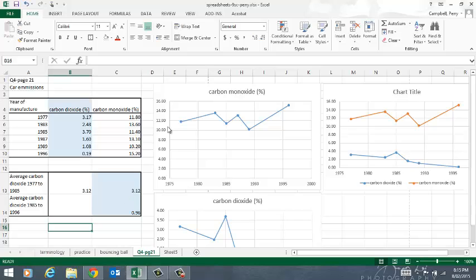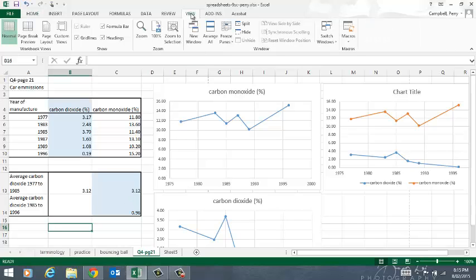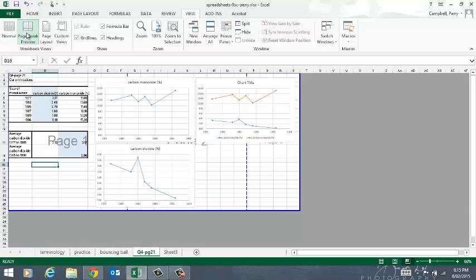All right, now view. This is when you're going to print. We're going to view, and then we're going to go across to what's called page break preview. Now, as you can see, there's this dotted line here, and there's also one sitting behind the graph there.